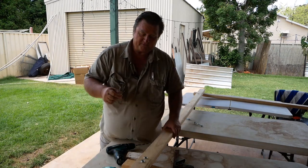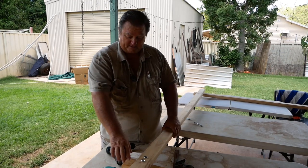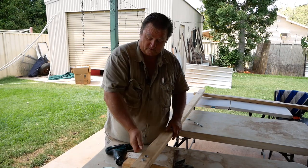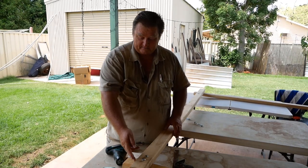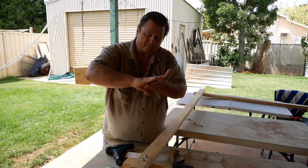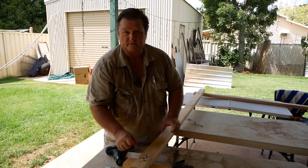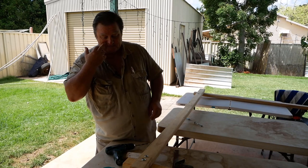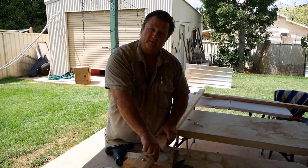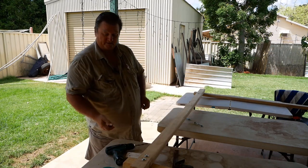If you really want to go that extra length, once you've got it all together you can do a saw cut, cut a quarter of it out, then bevel it in, which will hold a little bit tighter. If you don't want to go that extreme and it's still moving around, you can actually bind it — get some rope and bind it, and that'll give it even more strength.